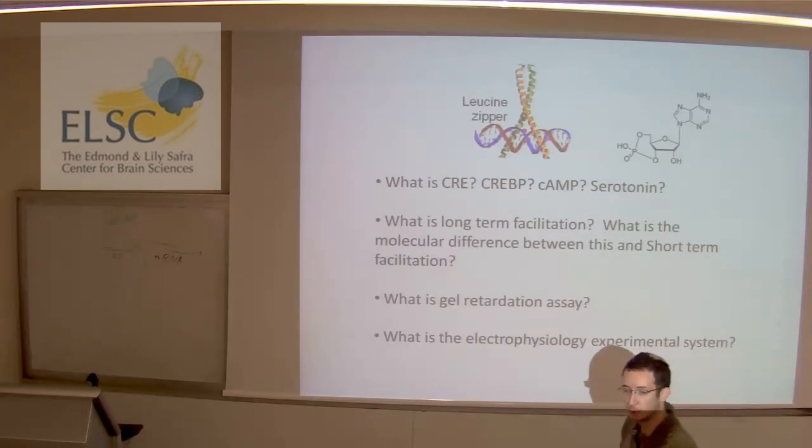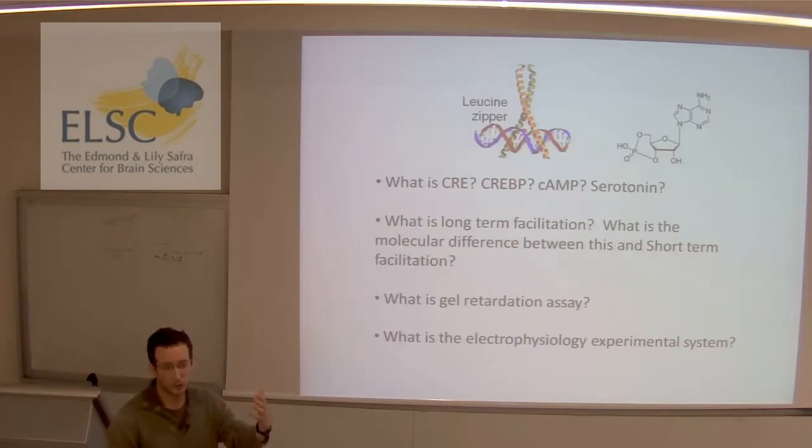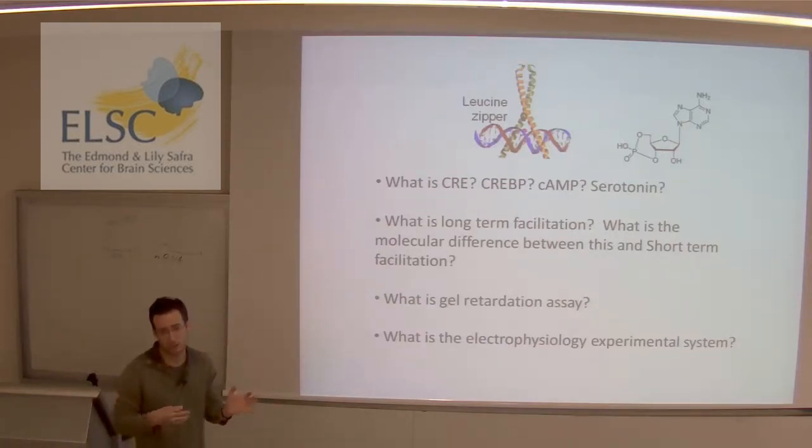Right, so you have transcription and translation of new genes, of new protein. So synthesis of new genes and synthesis of new proteins is an essential part for the long-term facilitation process. That's what allows it or causes it to be long-term. And it does not happen in the short-term facilitation. In short-term facilitation, you might have some activation by phosphorylation of existing proteins. You might have conformational changes in existing proteins, but no synthesis of new proteins.